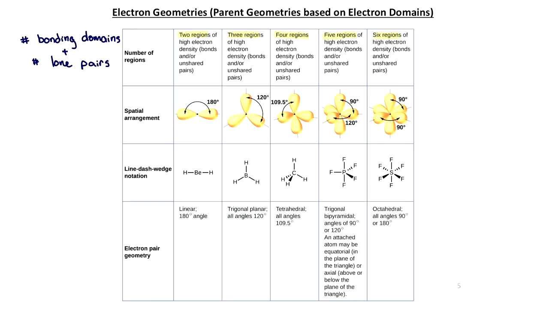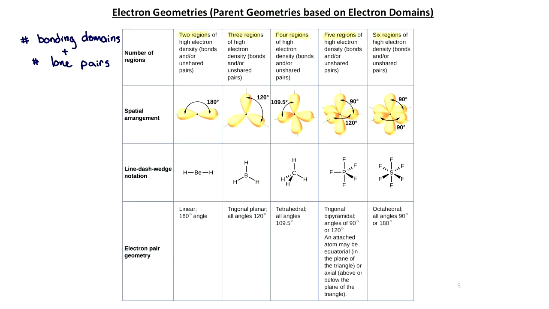Then 5 electron domains, we get trigonal bipyramid, and you see that up here. All right? So remember, electron domains can be bonds or lone pairs. This is the template we're working with. And then we'll see in a little bit that with trigonal bipyramid, there's different spatial requirements for where electrons can go. And then our last, most complex one is octahedron with 6 electron domains. All of these bond angles are 90 degrees from one another. So this is how we can get those negatively charged electrons, reducing their repulsions by spreading out as much as possible. And that's how 6 will be arranged the most effectively.